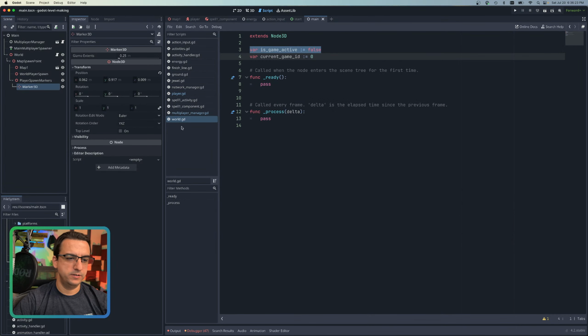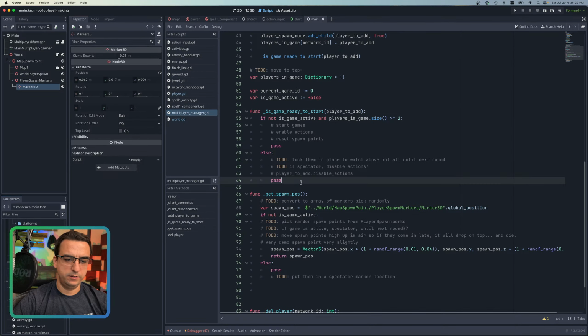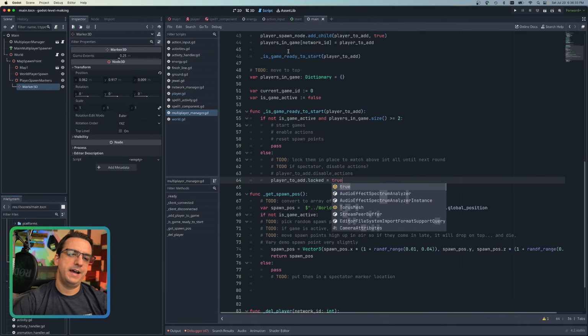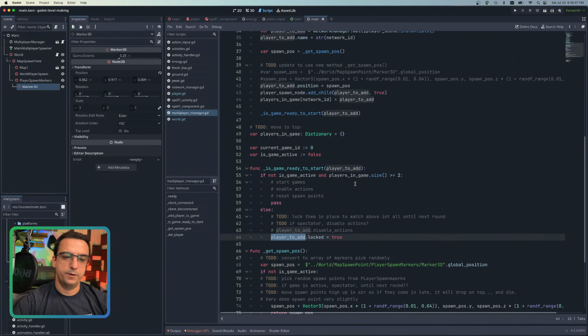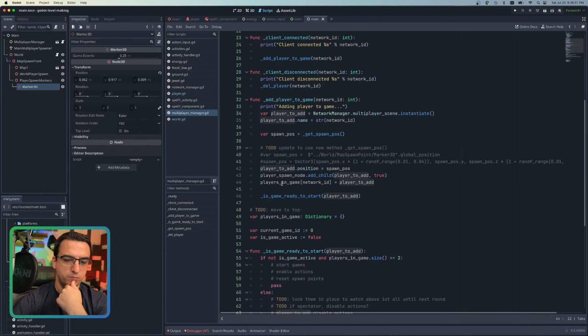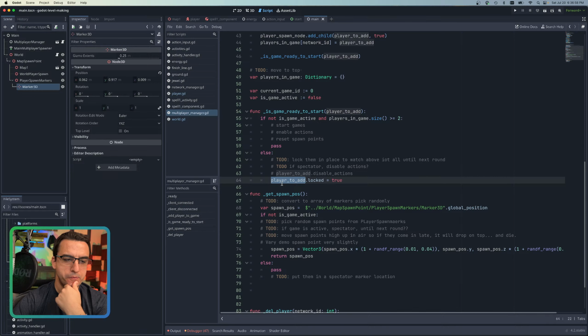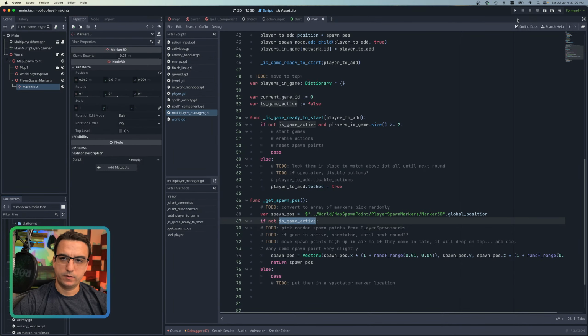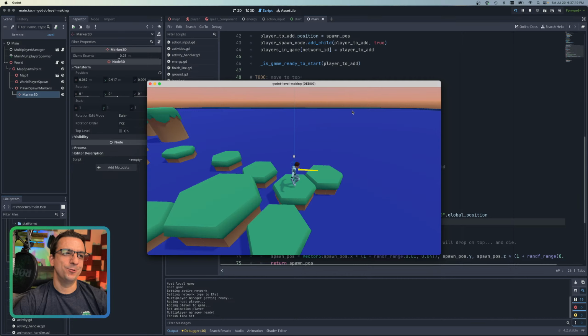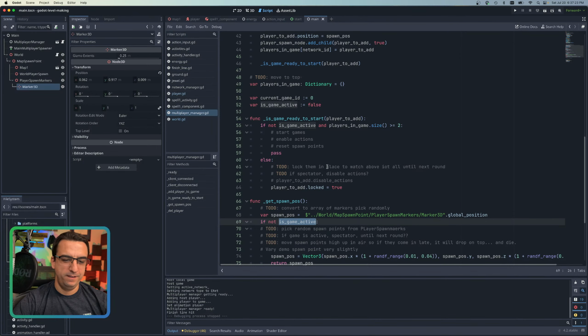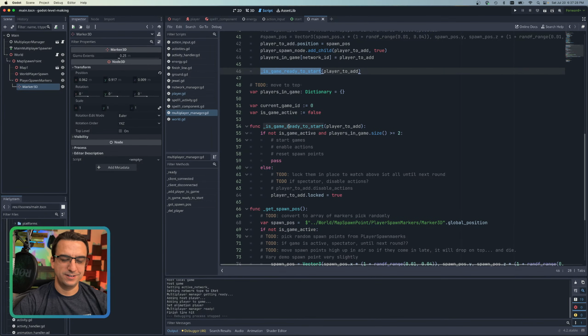When these guys drop in, we're probably going to synchronize that. Let's see, player to add. Let's see, locked. Player.locked equals true. You know, I don't even know if I'm going to have access to this right here. Yeah, I bet you anything this is not going to work. They're not going to have access to that. Maybe. Well, I think I have an error somewhere. It worked. He's locked. All right. I love it when this stuff just works, even though I don't think it's going to work.